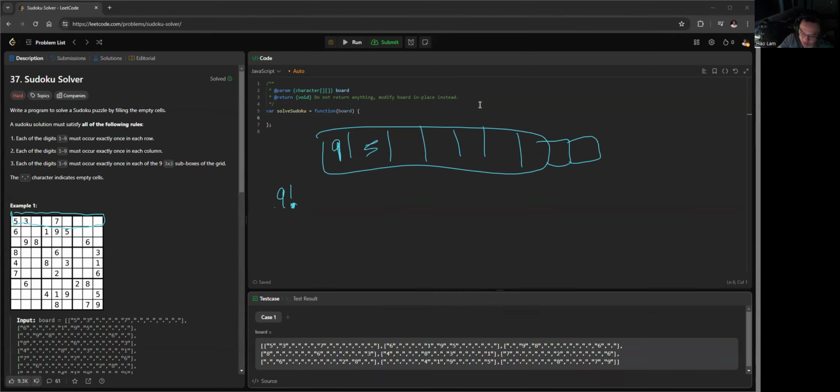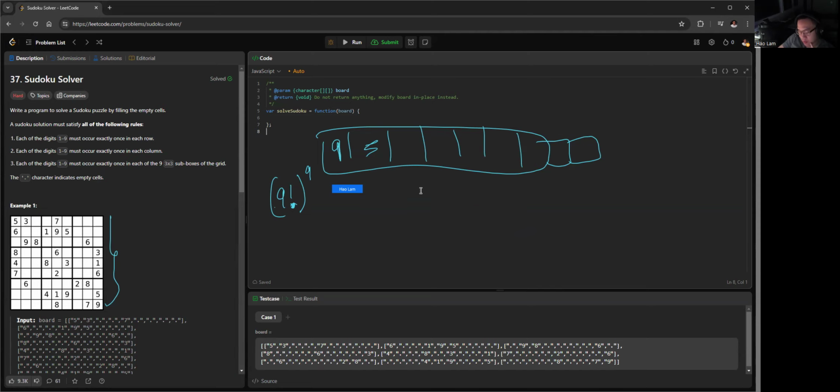And then how many rows do we have? We have 9 rows. So that is to the power of 9. Because this is for one row and we have 9 rows, it is nested, so it is to the 9th. If we have a 2 for loop, it'll be n squared. Yeah, this is for one row, this is for the column.